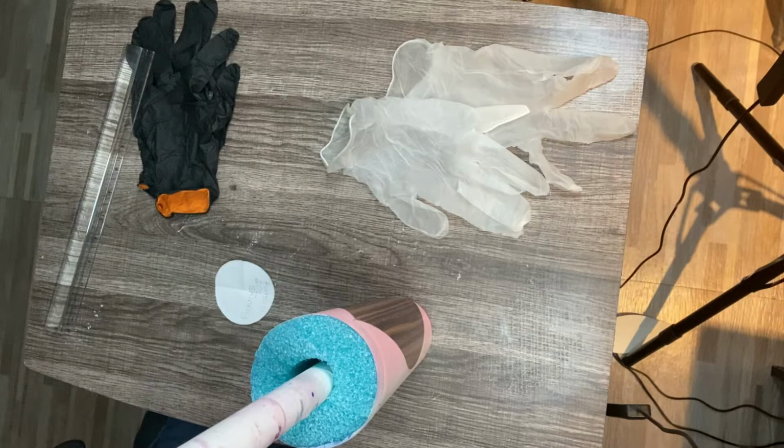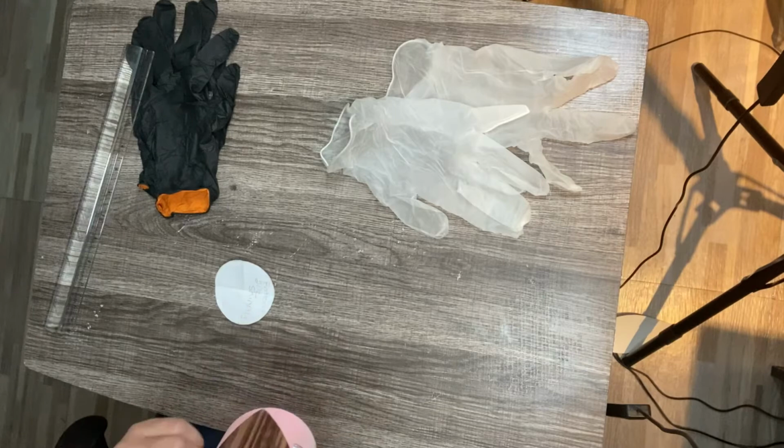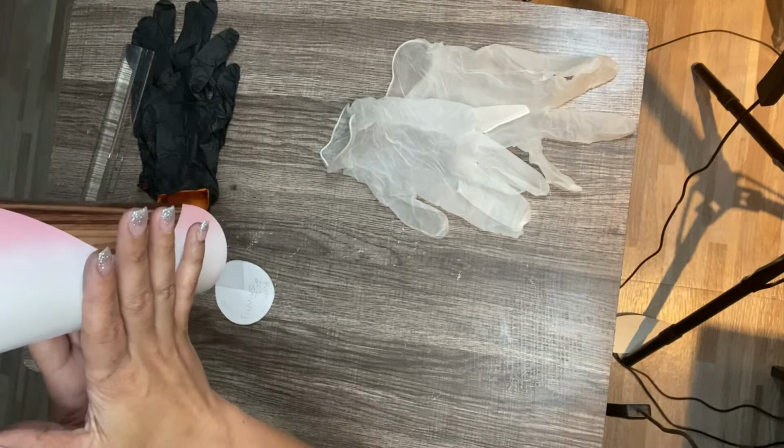Also, I went ahead and did two cuts of the vinyl already. I used cheap vinyl because it needed to be removed, so I didn't want any permanent expensive vinyl on here. You can also use regular removable vinyl, but either way, as long as you understand it is not going to be stuck on there, it's going to be removed. So use removable vinyl, either the cheap kind or a slightly more expensive kind.